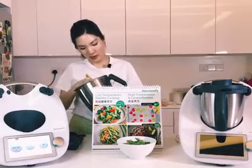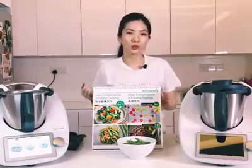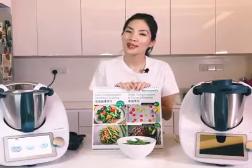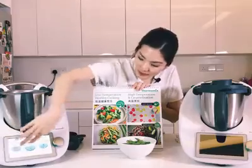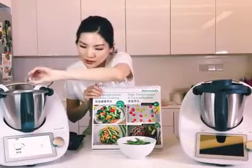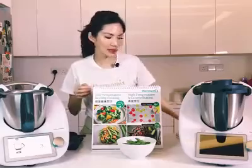So I just have to remove that. And then next, I will continue to stir fry. So how much oil do you use when you normally cook the traditional way? Of course you will use a lot of oil, especially in traditional cooking. But with Thermomix, we can also weigh the amount of oil we eat, okay? So I'm going to go to the weighing scale. Tap on the weighing scale here, and I'm going to put in oil. With Thermomix, I actually put in very little oil to cook, roughly about 10 grams, or even less is fine, okay?